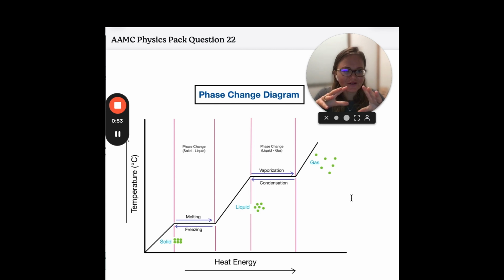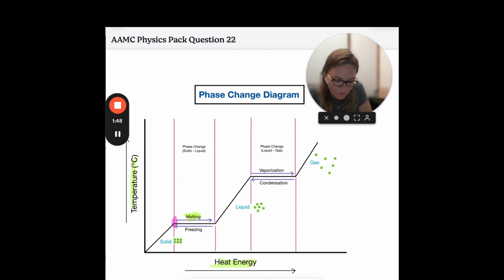So what we need to know here is the fact that a metal has reached its melting point. What happens then? Well, if we take a look at our phase change diagram here is our melting phase. Melting, of course, is when you change from the solid phase to the liquid phase. And what do we have on the axes of our graph here? Well, on one axis, we have temperature, and on another axis, we have heat energy. In the question, basically what we're describing is that a certain metal has reached this point here, its melting point.